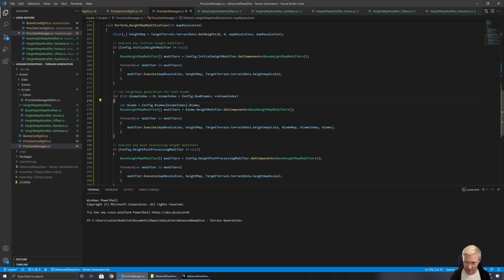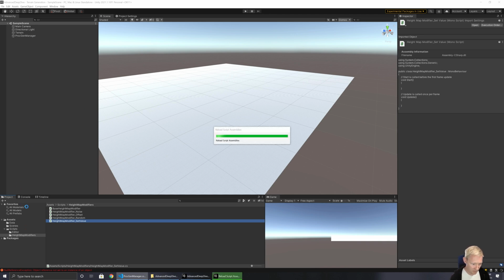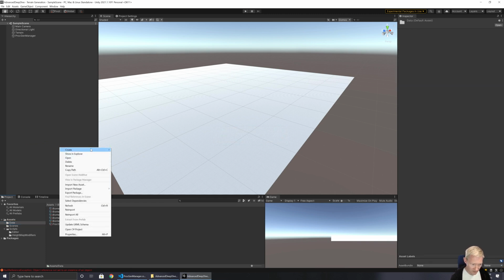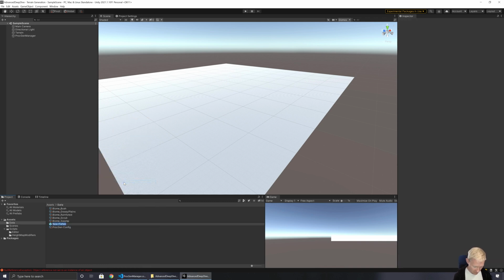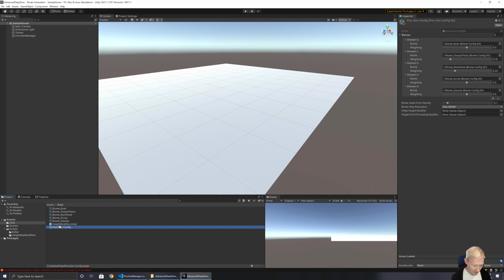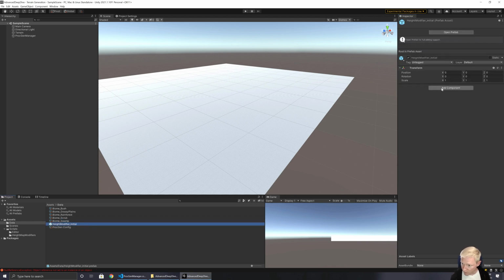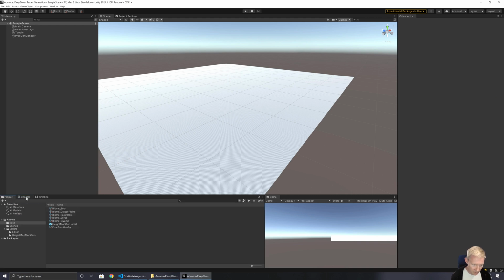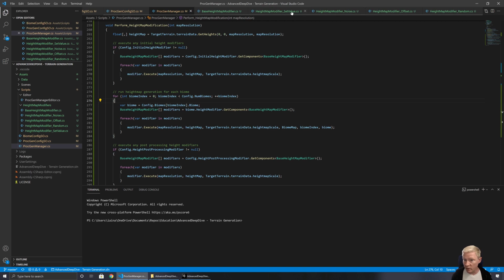Okay, so we've got our infrastructure for this. Now let's set up some of our prefabs that we'll be using as data for this. The way this ends up looking is we would set up a prefab. So this is going to be height modifier initial, and under the procgen config, that's where we would link this. This would be the first one that runs. We'd have our height modifier and set value. I'm going to say that I just want the target height to be set to 20 meters. At the moment it's 0, I want to be setting it to 20. We haven't configured height modifiers for any of the other things, we've just got our initial one there. So we'll get these each working in turn.